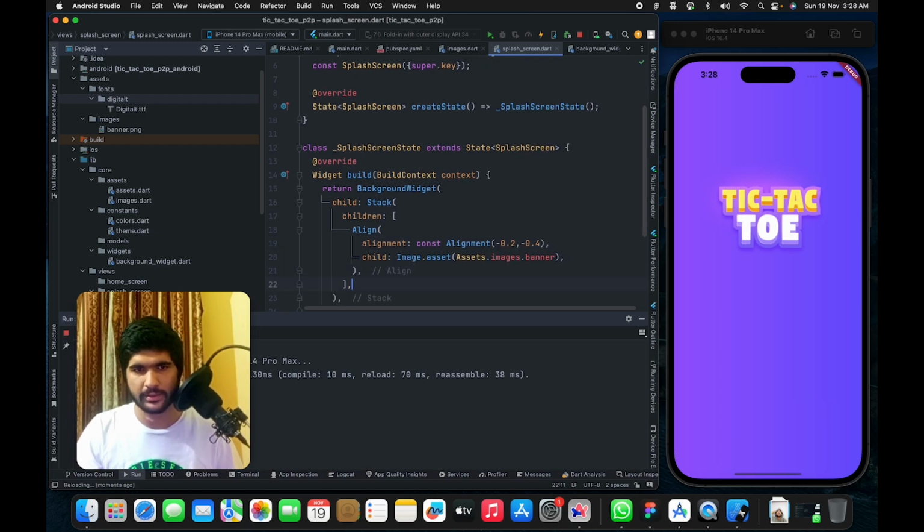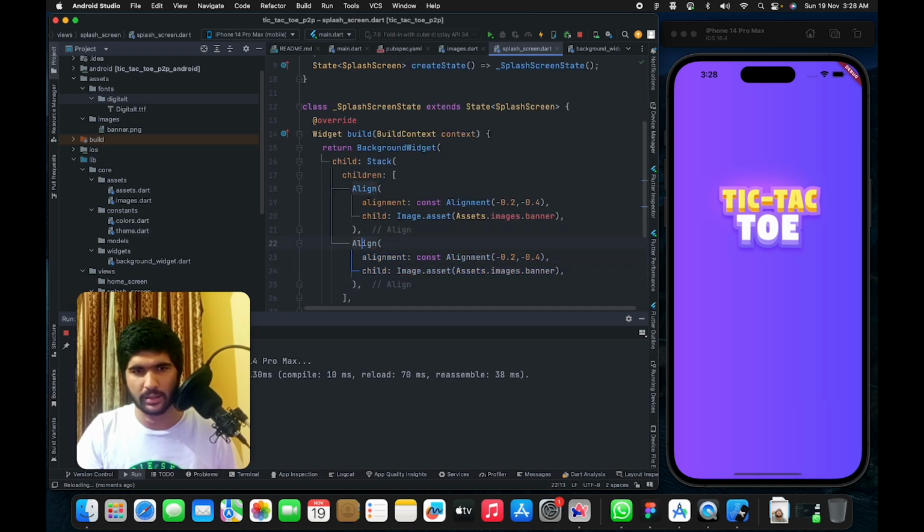That's right. Next, what we will do is I'll create another Align and the child. This time this will be 0 from the x-axis and from y 0.4, and now we'll have a text.